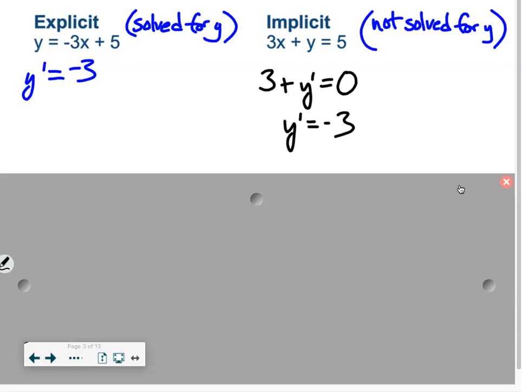This is called implicit differentiation. What you've been doing so far is explicit differentiation, when it's already solved for the dependent variable. But today, we're going to hit all these functions that aren't, and you're going to learn how to differentiate them implicitly. Now there's a lot more to it than this. But the main thing, if you learn nothing else, is that the derivative of y is y prime. That's a big deal, right? However, I'm not going to let you call it y prime.